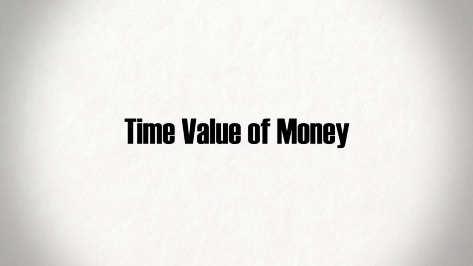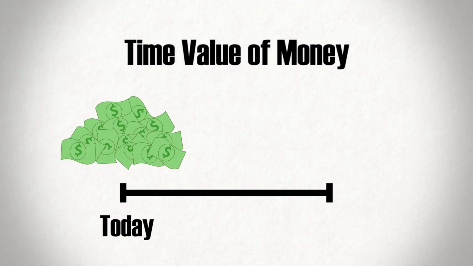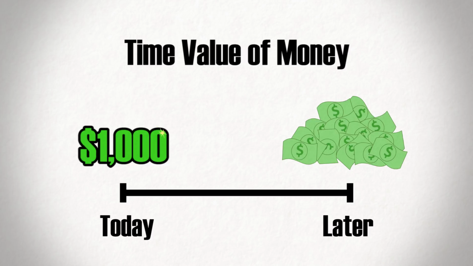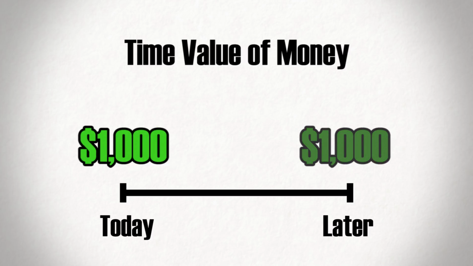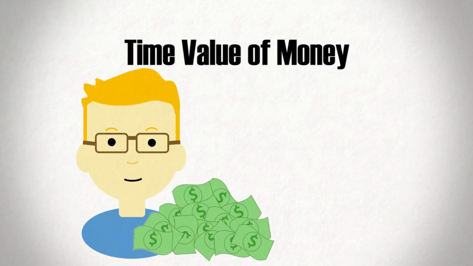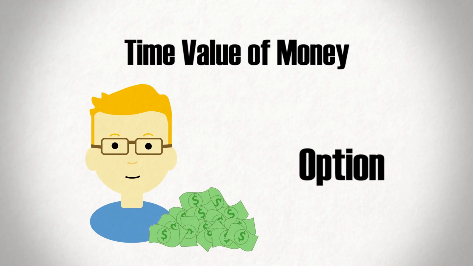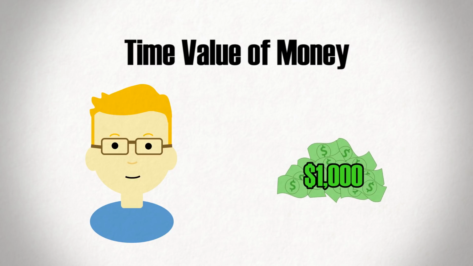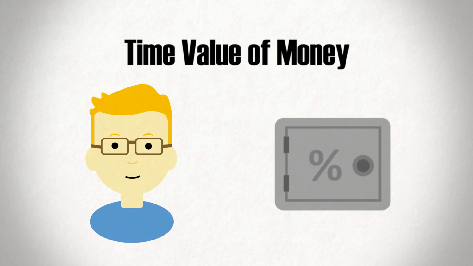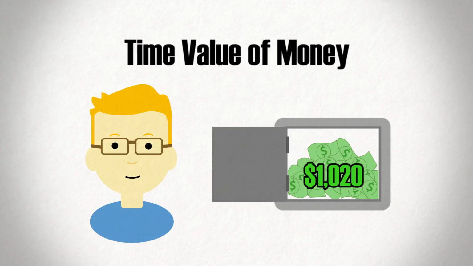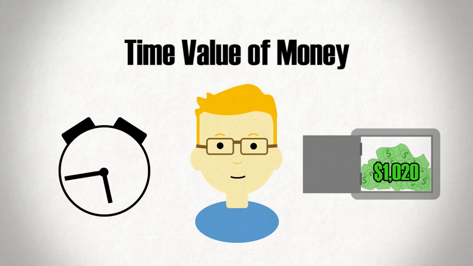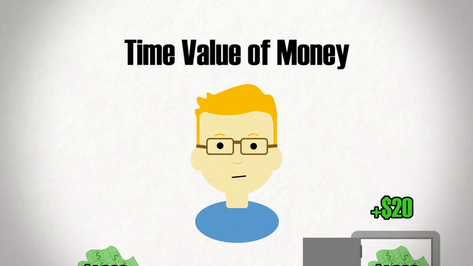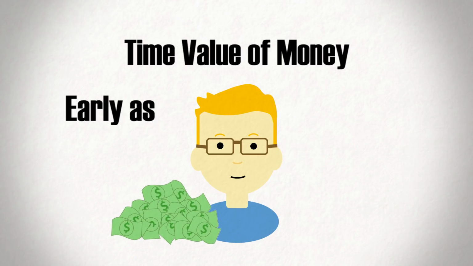The time value of money is the idea that money today is worth more than money later down the road. This means that $1,000 today is more valuable than $1,000 a year from today. Why? Well, simply put, having money earlier provides you the option of using said money for longer. A very basic example is that you could place the $1,000 received today in a savings account and have more money in a year's time. If you instead received the $1,000 in a year's time, then you would not have earned the extra savings account return. So it only makes sense that we'd want to receive money as early as possible.